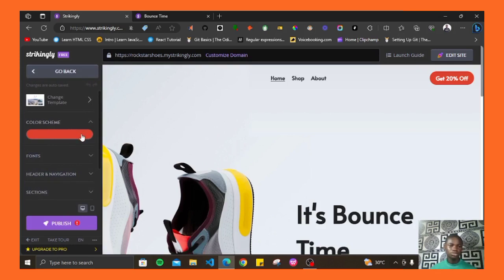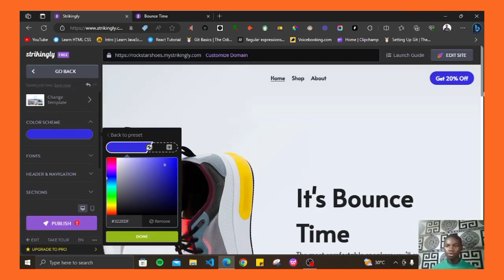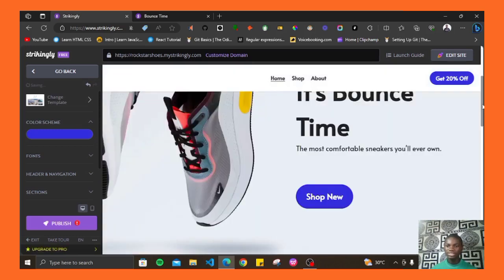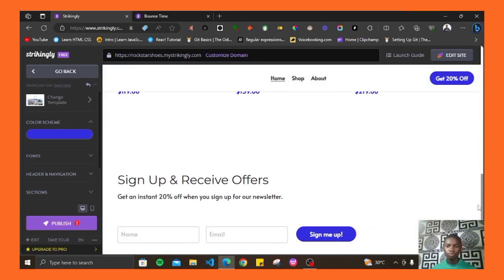So I just want to change the color scheme, and then click here, and yeah, you can see you can change the colors that you want. I think blue is okay with this particular color. So with that I've been able to change my color scheme. All the buttons here are going to be blue. Everything that was red before is going to turn blue, which is very simple and very easy, because it gives you consistency on your website, which is actually good for your client.